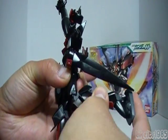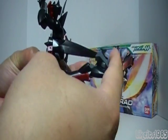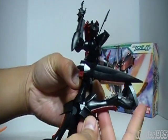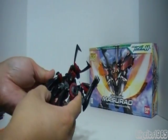And then at the knee, you've got the bend here, and I think that's about as far as you can go like that. Whoops, there goes his ankle again, and there goes his other arm. Okay.